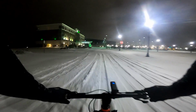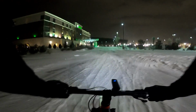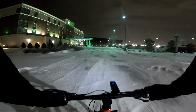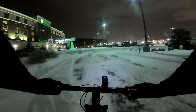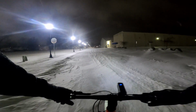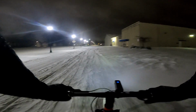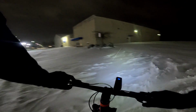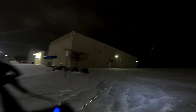I just kind of want to see what the riverfront's like. You're technically not supposed to ride your bike through the riverfront, but I'm gonna take my chances, because I could be wrong, but I don't. Oh my god, a snowdrift. It's about 20 inches deeper than I thought it was. Maybe not 20, but my wheel sunk down in it.